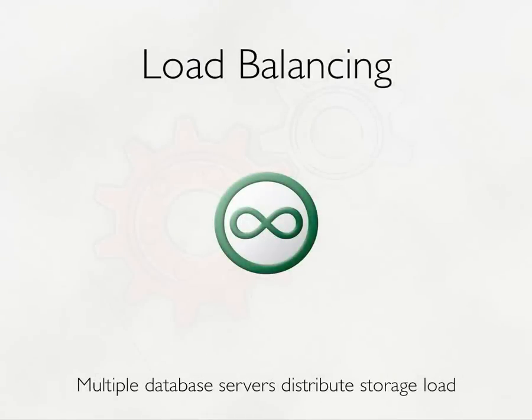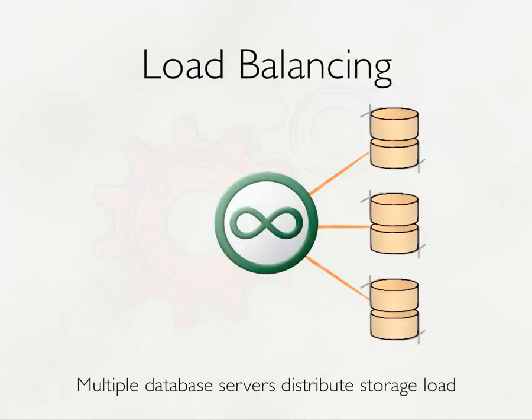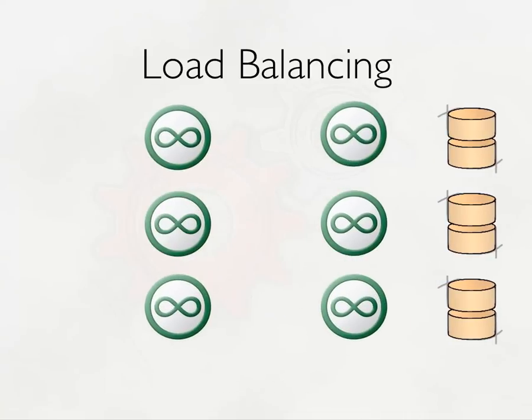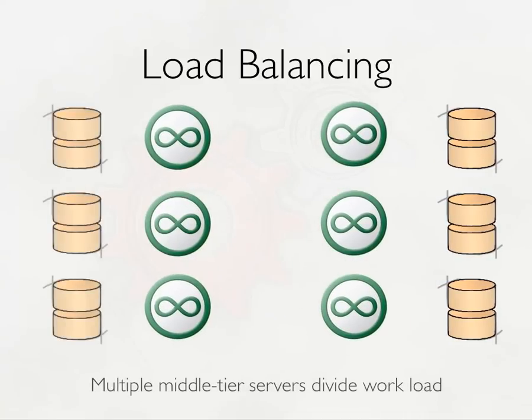Sometimes you have to deal with load balancing. One situation with load balancing is you can actually have your middle tier, whether it be Relativity or one of our custom middle tiers, talking to multiple databases. So multiple database servers distribute the storage load to provide load balancing. That's one form of load balancing, probably the simplest one. The second form of load balancing is when you have more load than a single middle tier can handle. So you set up multiple middle tiers, each middle tier talking to one or more databases behind the scenes.